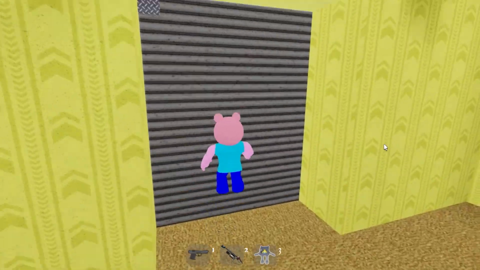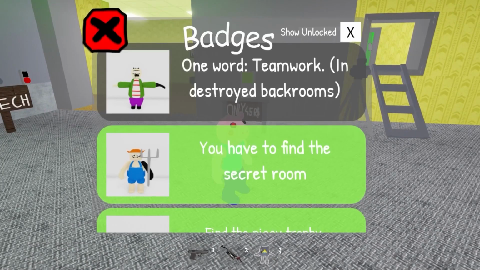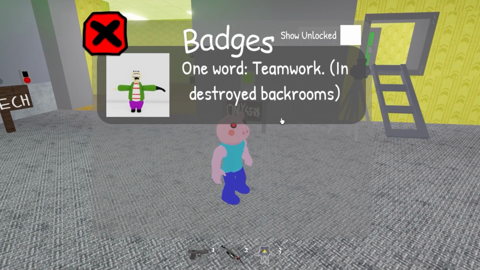How do I get out of here? Hello? Hey, let me out. Oh, man. I gotta teleport back. Okay, looks like we've done all the badges except for one.